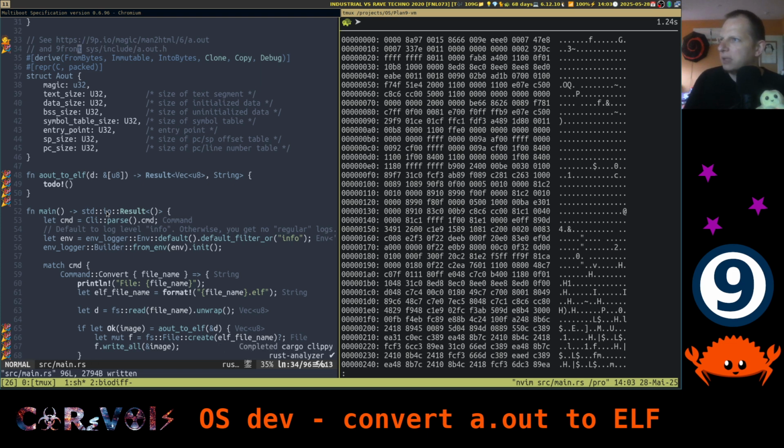All right. So that gives us the struct. So the struct here is still the same, right? The only thing that really changed with 9front is the new magic values that have been added for the new architectures. So yeah, in ELF it's a bit different. In ELF it's always ELF, and then another field would then tell you what architecture you actually want to run on.